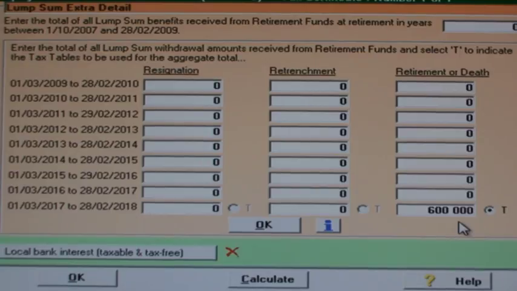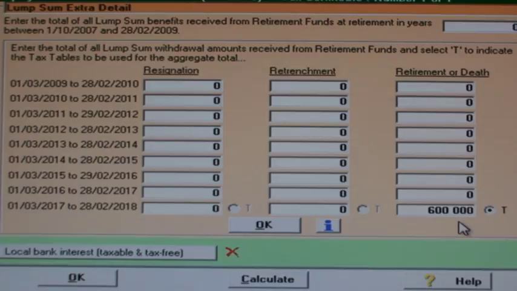Now let's have a look at an example where a taxpayer went on normal retirement from a pension fund or matured an RA, and the taxpayer received a code 3915 lump sum amount of 600,000 Rand. So we remove our old example of 100,000 pre-retirement withdrawal, and we insert our new example of 600,000 Rand lump sum received at retirement.